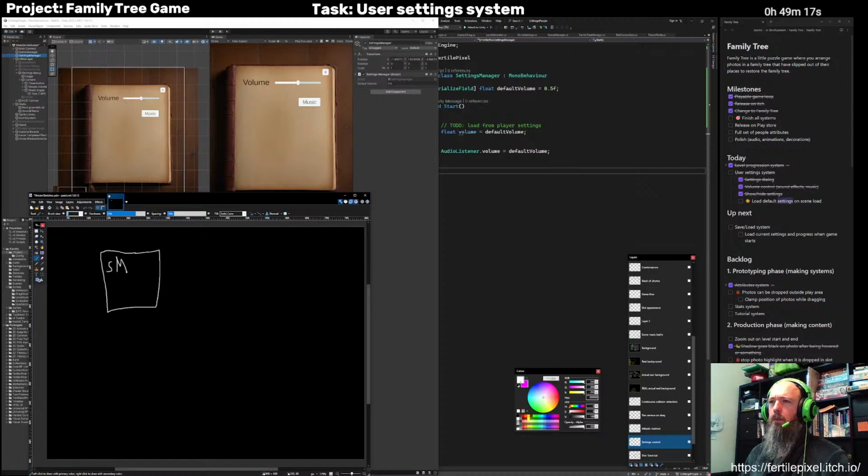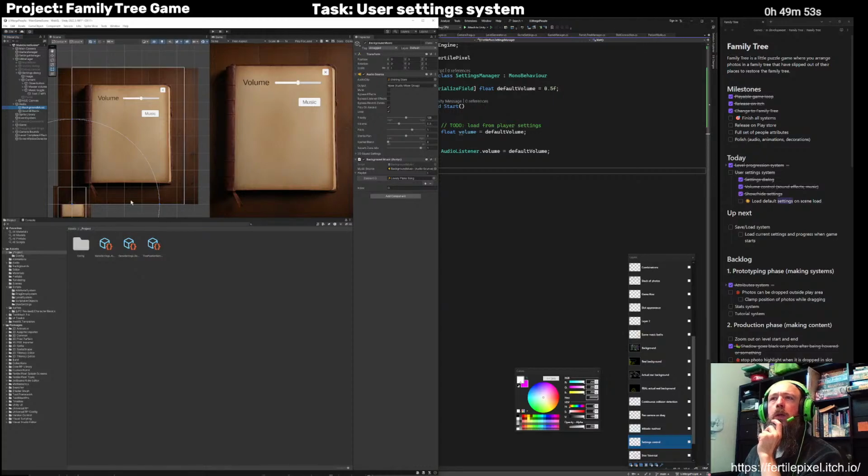That is going to probably handle save and load of settings. Then we've got the audio, a few audio. Audios? What are audio things called? Audio sources.